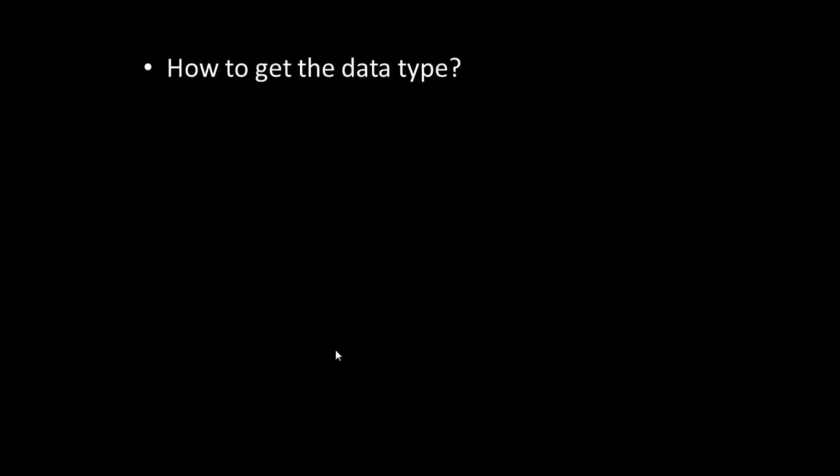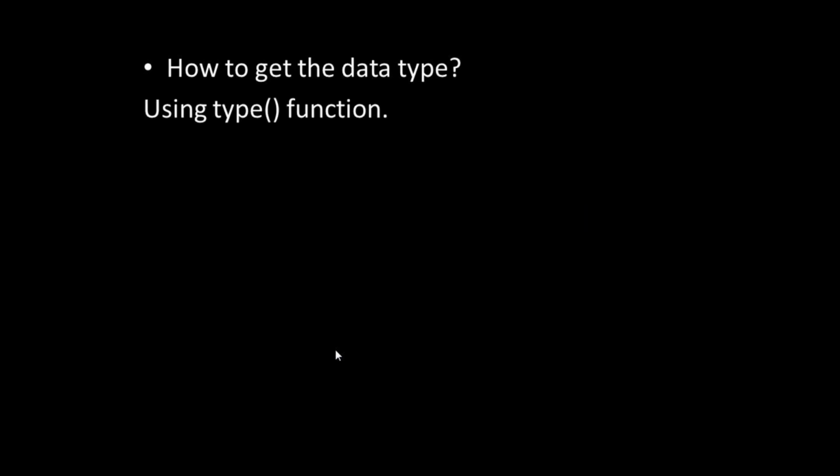Now, how to declare a single line comment? By using hash. Then how to have a multi-line comment? By using three double quotes. How do you declare a variable? There is no separate declaration in Python. You just give the variable name and assign the value. Depending on the value you assign, the type is determined internally.